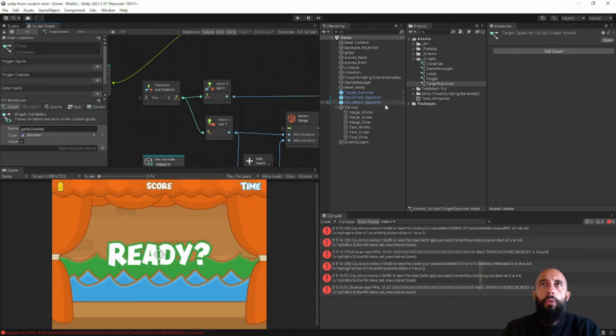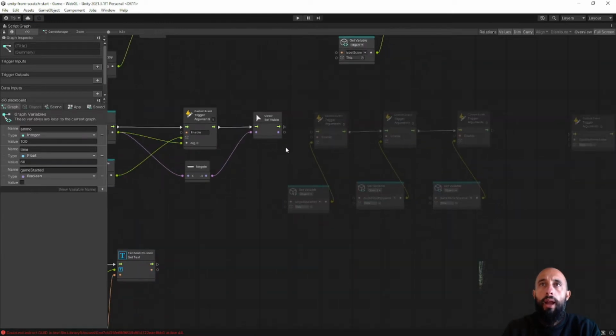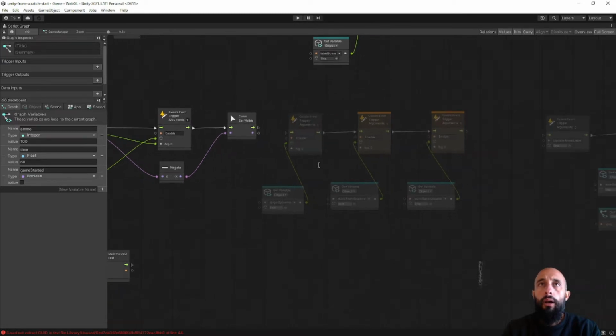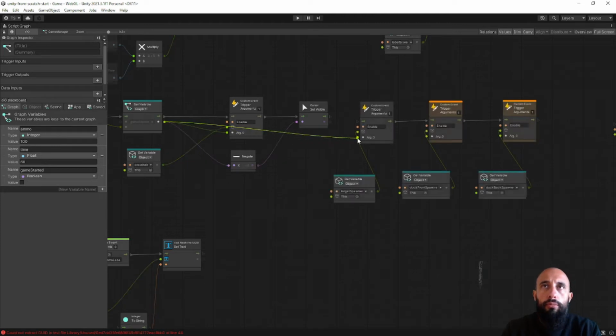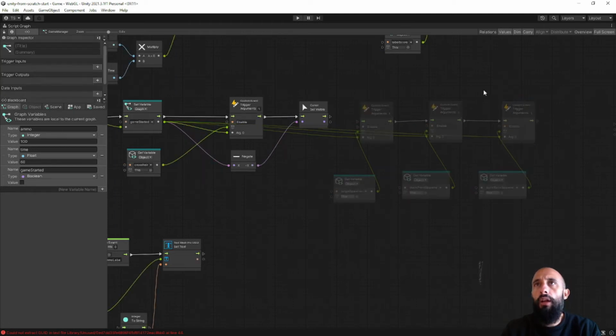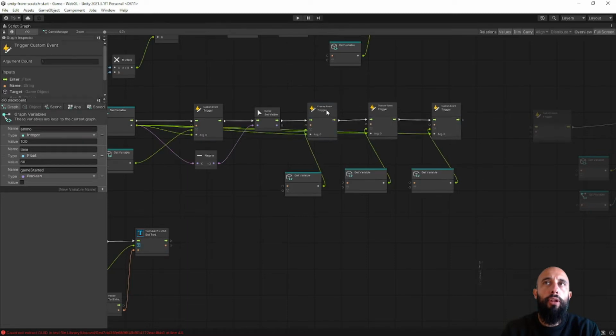And now we go back to our game manager, and in the game manager we can now add an argument to each one of these custom event triggers, and we can pass the value here. This is the value of that argument, of this argument, and of this argument. So we start the game true, it passes the value true; we start the game false, it passes the value false, and stops everything.